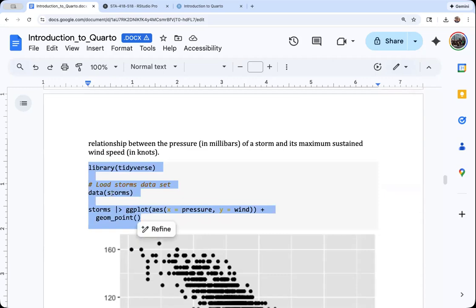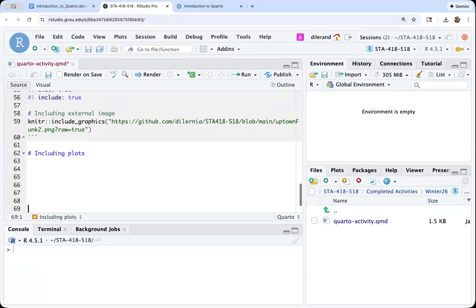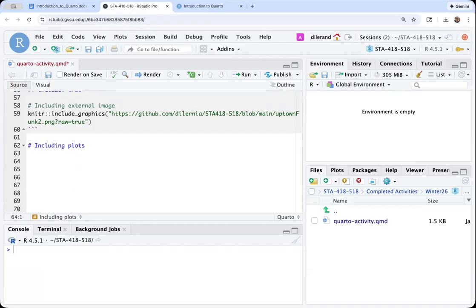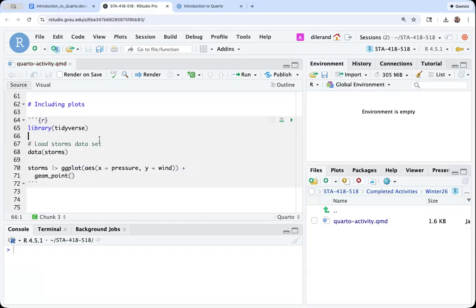So we're going to copy this R code here, and we're going to load the tidyverse R package.